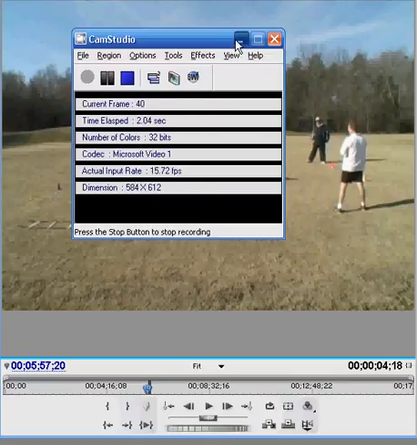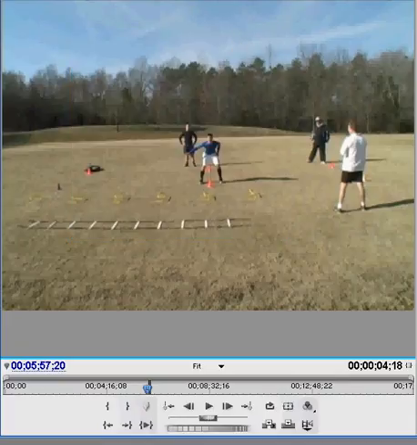Okay, what we're going to be doing right now is looking at the shuttle run for Tyler, and we're going to be explaining how our software works here. What you're going to see is me timing Tyler in the shuttle run. It's the 5, 10, 5, and you're going to see me make a mistake on the timing, but you'll also see a digital stamp at the bottom of the screen that will give us an accurate time.